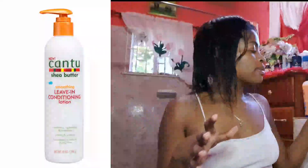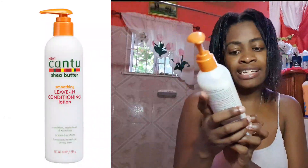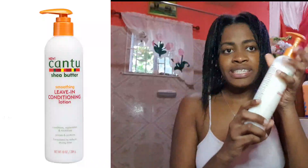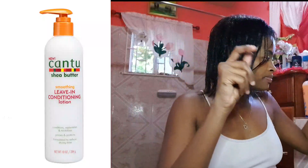Without anything, you can see how moisturized my hair is, and that is from what I did with my conditioner, so that is a good thing. Then I'm gonna go in with my Cantu leave-in conditioner. This is a new one — I've never seen it in this type of bottle. I'm kind of liking the pump bottle. I'm going to go new growth first, split the portion, and work my way down the shaft.